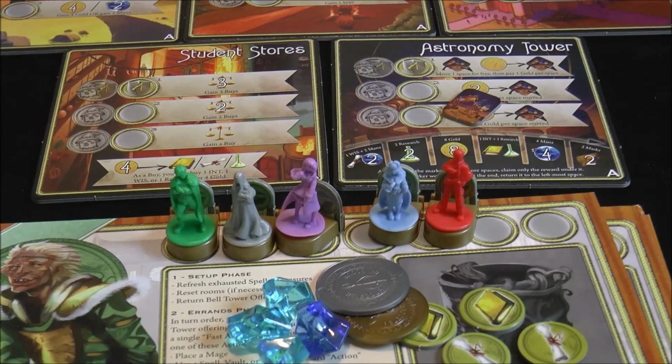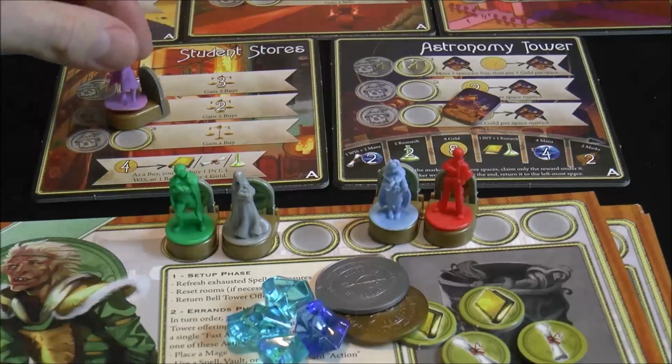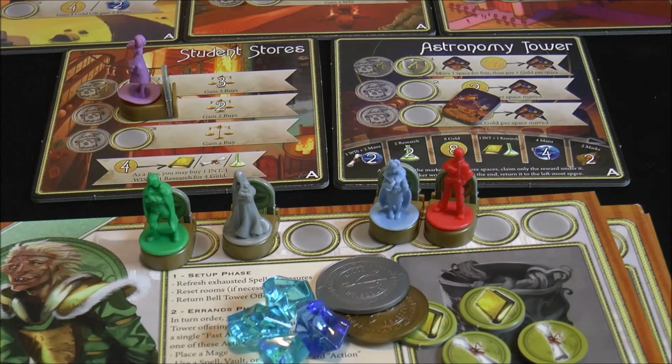So what do the mages do? Well, speaking of fast and full actions, the purple mage can be played as a fast action. So you can see there I could maybe play the purple mage and then the green mage or something like that for the full action.